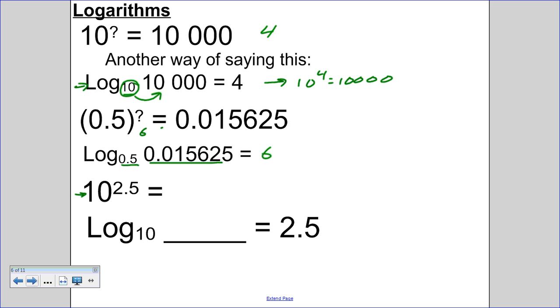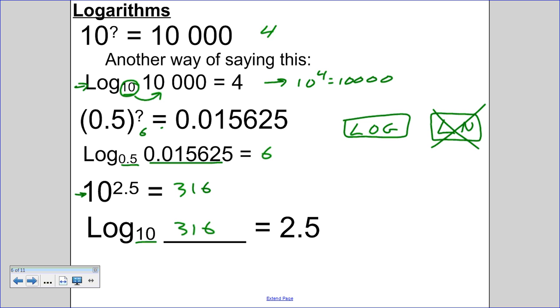10 to the power of 2.5, you should get something around 316. That means that the logarithm, base 10 of 316 equals 2.5. Try that on your calculator. You should have a button that says something like this. Don't press the button that says this. That's something you might get later on in calculus. You don't need it right now. All right, so log. Now, when you use the log button, it assumes you mean this. And that's all we'll need to do in this unit.